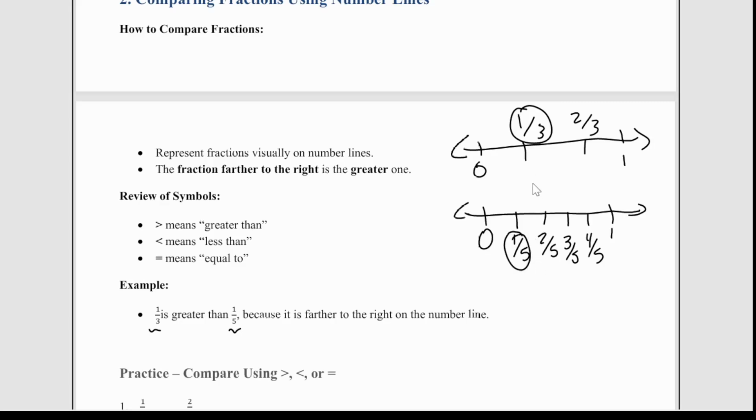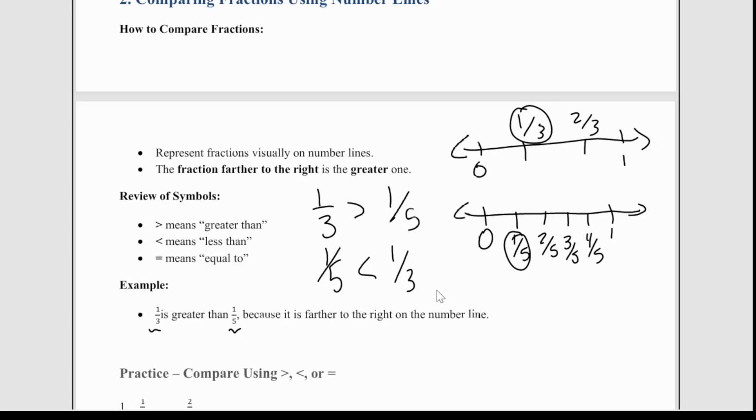This is a part that's a little bit easier to see with technology to make sure you actually evenly divide it. But if you were a halfway decent artist, hopefully that's what you wrote on your paper too. 1/3 is to the right of 1/5, so that means 1/3 is greater than 1/5. We read these inequality symbols left to right. It always eats the bigger number and points to the smaller number. You can equivalently say 1/5 is smaller than 1/3. 1/5 is less than 1/3.